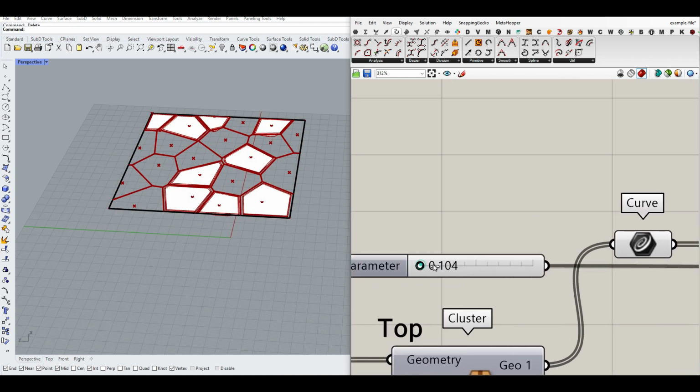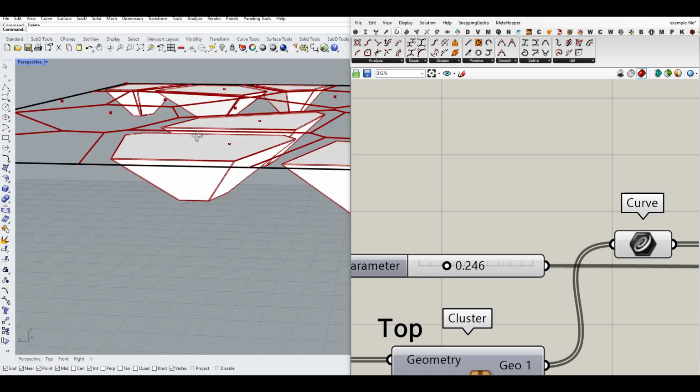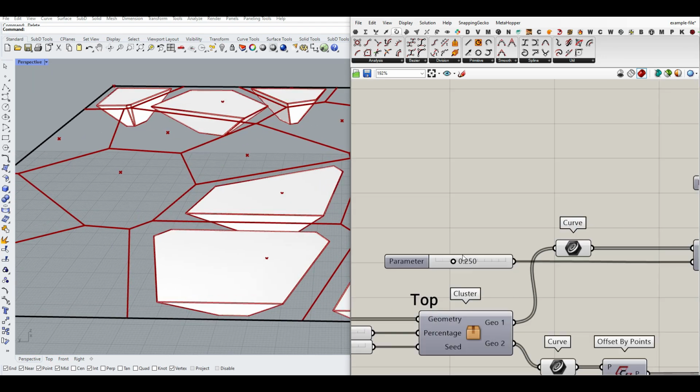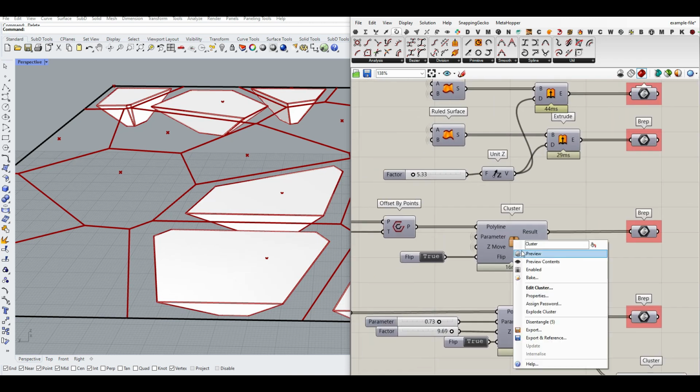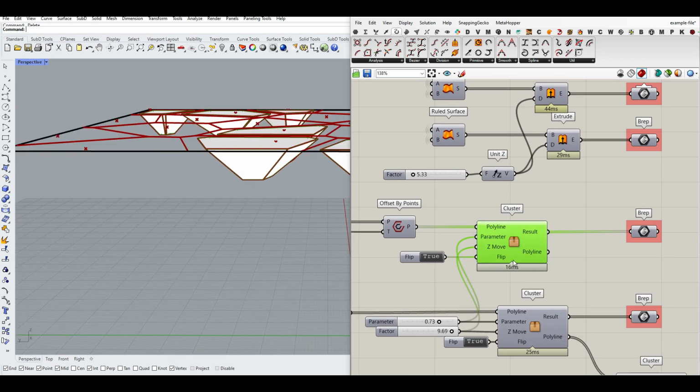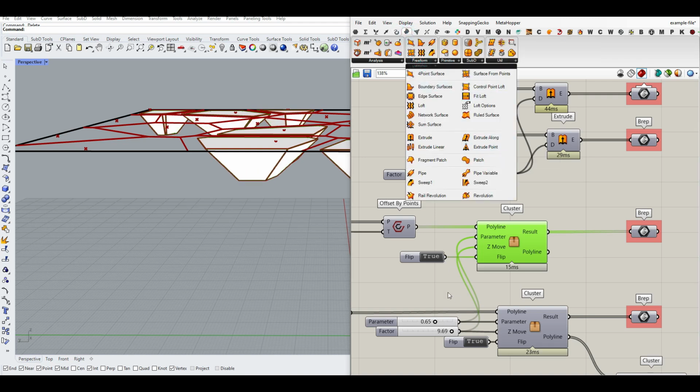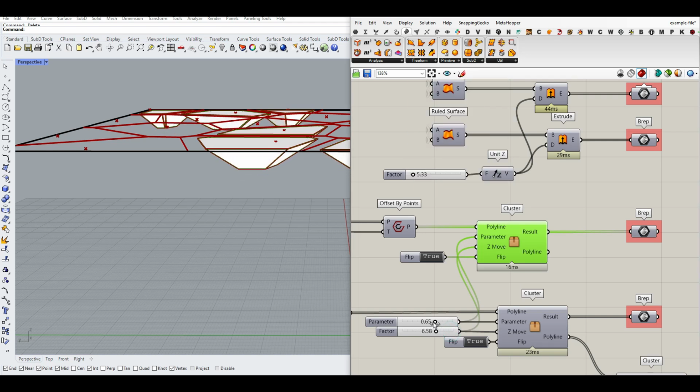And this is going to be the border of the top part of the roof. So we can control that here. After creating this, I've made a cluster which can taper and actually move in the Z or opposite direction. This is a true false, which is going to flip the direction if you want to extrude it in the Z direction. A parameter which is going to, a 0 is going to be a simple extrusion. Going to 1 is going to be somehow near a point. But obviously, if you want to extrude to a point, you can use the surface freeform extrude to point, and then a Z extrusion. So it's actually like a taper component. We can use that here.